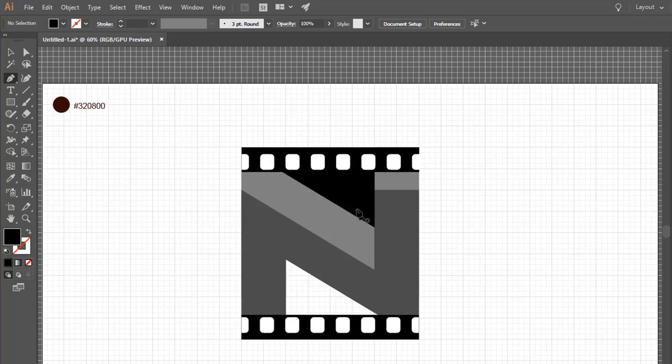Again with the pen tool, make a triangle type shape and cover the N shape's right side.